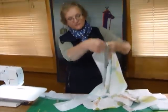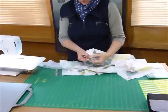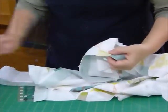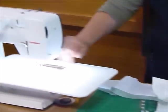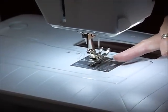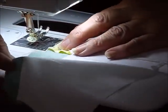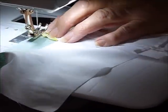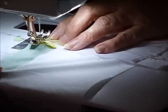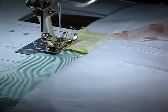Now I'm going to do that seam with a quarter inch seam allowance — I've got borders sticking out at both ends, but I'm going to start sewing a quarter of an inch in from my quilt top edge, hence the pin. If you have a quarter inch foot like I've got, it's got little indents along the side that tell you when things are a quarter of an inch apart. If we line up the quilt top edge with the marker towards the back of the foot, that will start sewing at a quarter of an inch in from that edge. Great little feet, those quarter inch feet.